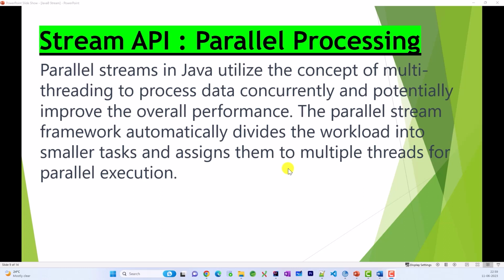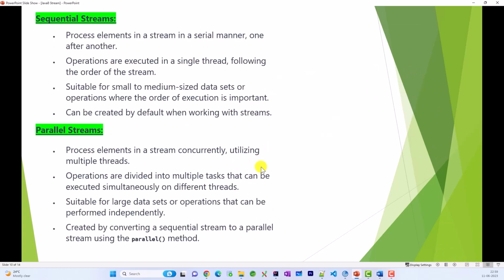Now let us go next and see the difference between the sequential stream and the parallel stream. In the case of a sequential stream, it processes elements in a stream in a serial manner, one after the other, because it has just one single thread.